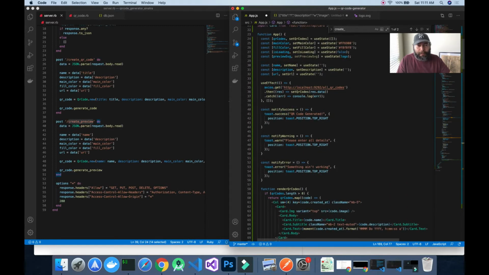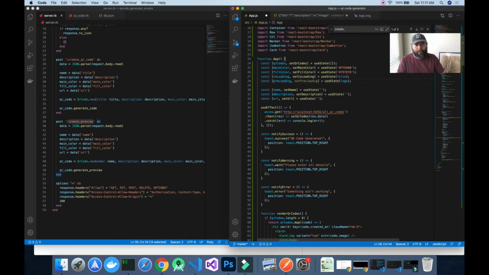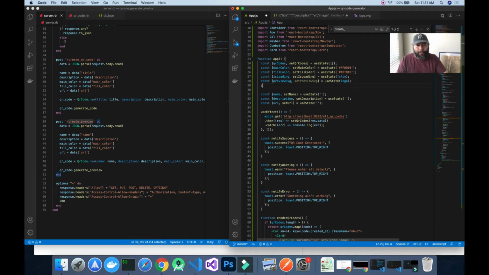So we will, what do we have in our states? Preview. So preview SVG, we won't have that anymore. Instead we will have preview PNG, and set preview PNG, and we will use, oops, use state, and we need a placeholder.